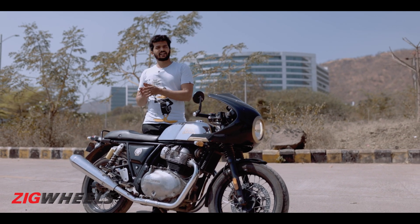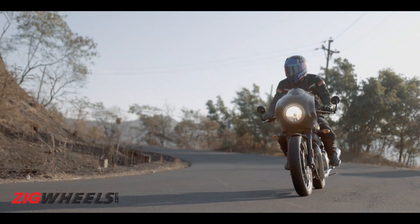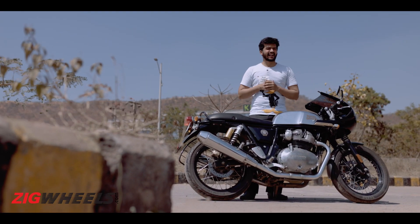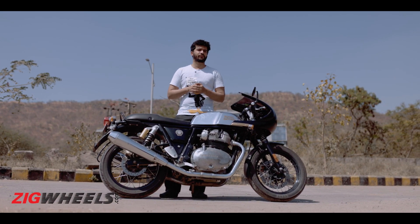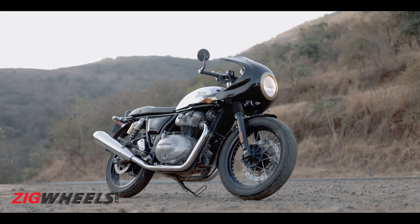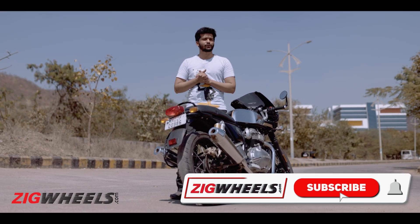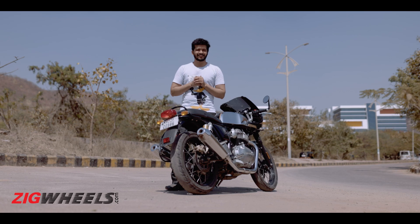The next step towards building this Retro Racer would have been 17-inch rims and stickier rubber. Unfortunately, Royal Enfield is taking this Continental GT back, and that's the end of the journey for our long-termer. Even though I couldn't build the Retro Racer I dreamt of, RE is taking care of that by launching the road-legal version of the GTR 650. RE is also getting ready to launch another update to the Continental GT, hopefully one with the alloy wheels that has already been spotted in the last two years. Even though this 650 has left the Zig Garage, a new one has joined our fleet, so make sure you follow us on our social media handles to get the latest updates. Ciao!